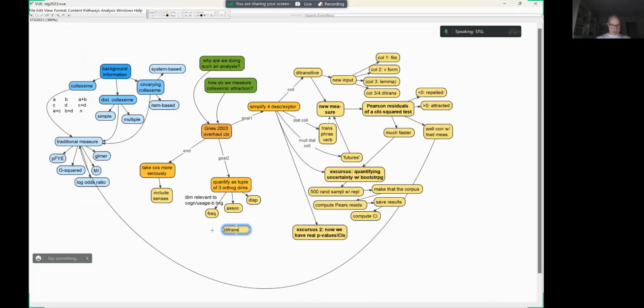So case study 1, ditransitive. We computed log co-occurrence frequency, the log odds ratio, and then a dispersion measure that I'm not going to discuss here in more detail unless you ask about it later. DP no frec. So this one's this one's that. And of course, it's all being used with the ditransitive as a case study. This is how this is measured, how that is measured, and so on.